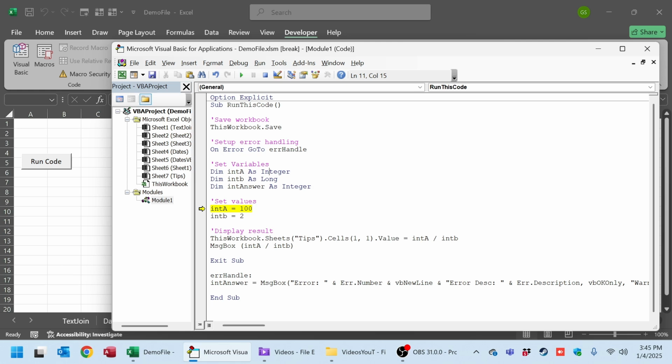So if you're looping through a set of data, and there's more than about 32,000 rows, you may want to use long instead of integer. The only thing to think about when you do this is if you have not exited your code correctly.